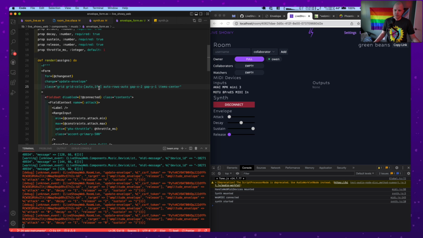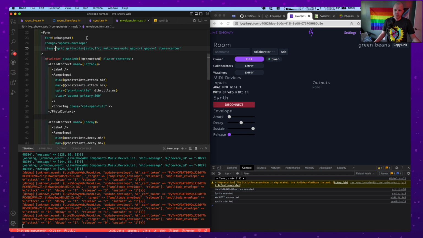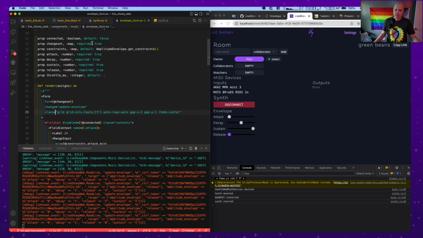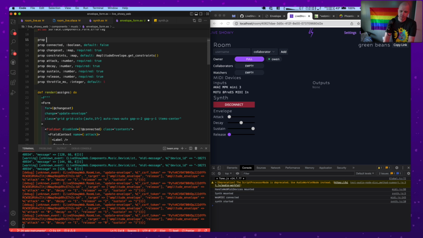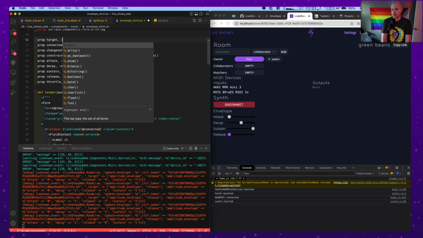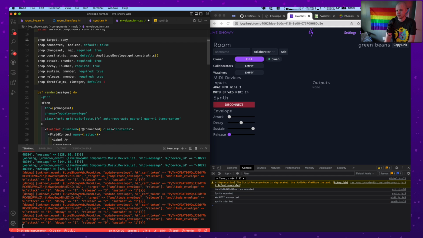Okay, so update envelope. We need a prop here. Say call it a target. I don't know what this is, so I think I'm going to call it any. I think it's a PID. Let's just try that.